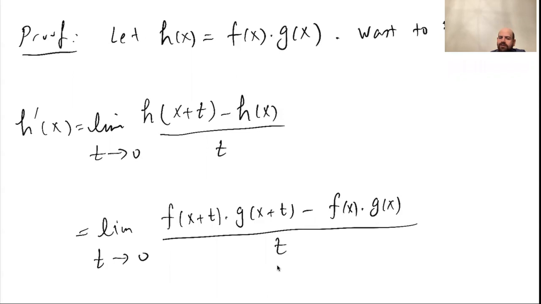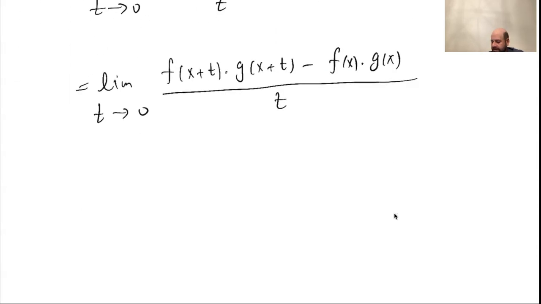So how can we simplify this now? Because right now there is no common factor or something, right? Because it's f of x plus t, g of x plus t, and then f of x, g of x. So there is no common factor that I can take out. So what can we do? So yes, there is no common factor, but I can do a trick and add and subtract a term. I'm going to add and subtract.